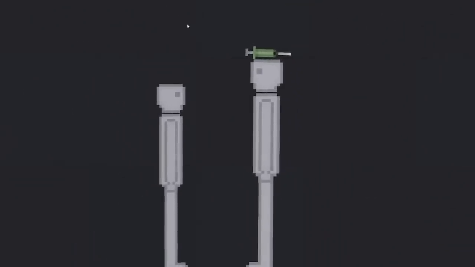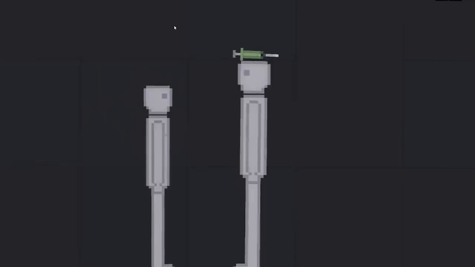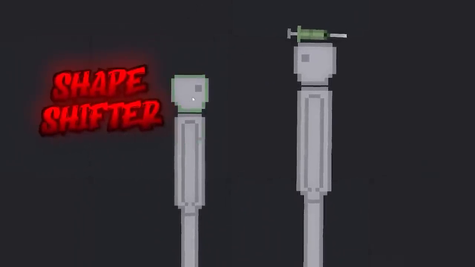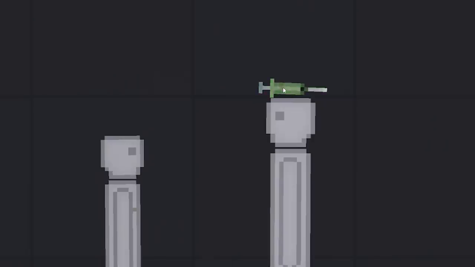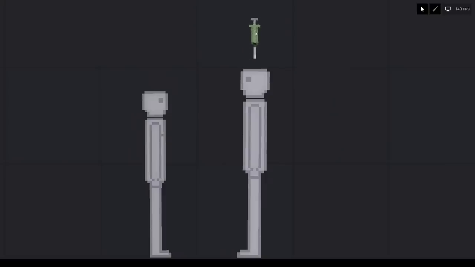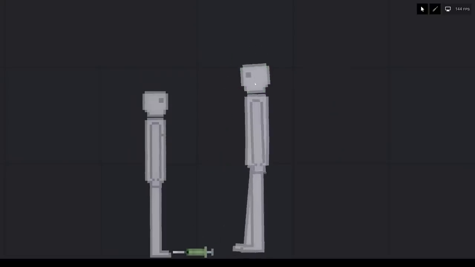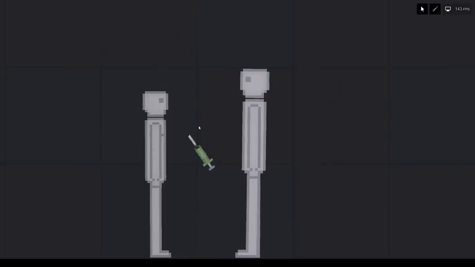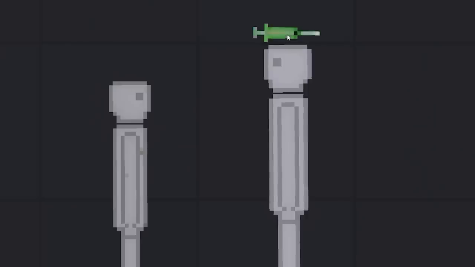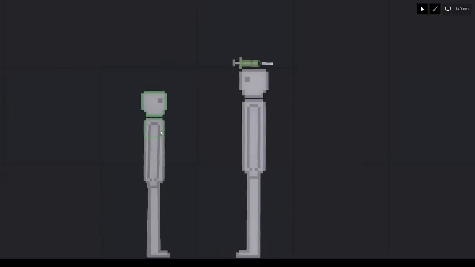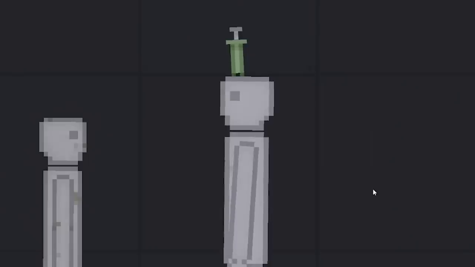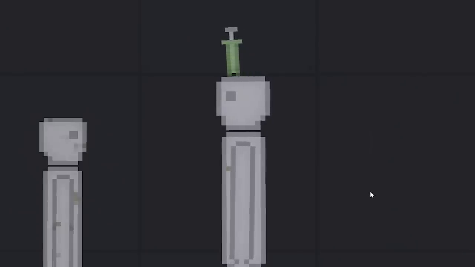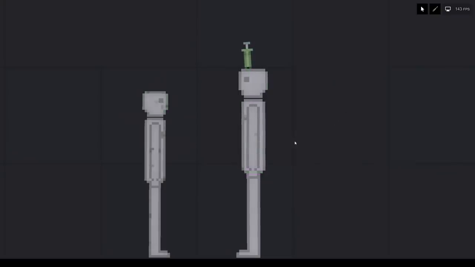There's one thing that I want to try out. The guy to the left is something called a shapeshifter. Now, whatever this guy touches, he will essentially turn into. So over here, I've got a zombie syringe, okay? And this is a normal human. There's nothing special about him. Just your regular good old Bob. And we're gonna stick this zombie syringe into him. And then we're gonna see if the shapeshifter that is slowly decaying from the human form can take the zombie form. So here we go. Nice. And Bob should turn into a zombie ever so slowly, just like the shapeshifter is slowly turning into whatever.